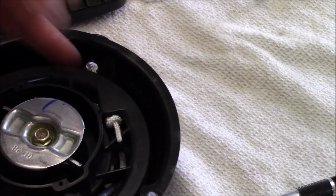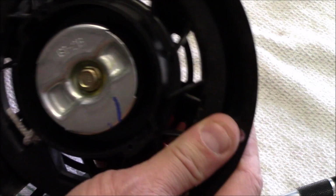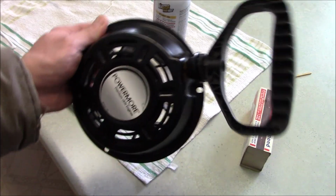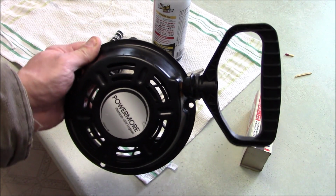Now we can just remove this screwdriver here and it will tighten back up. All ready to reinstall it.